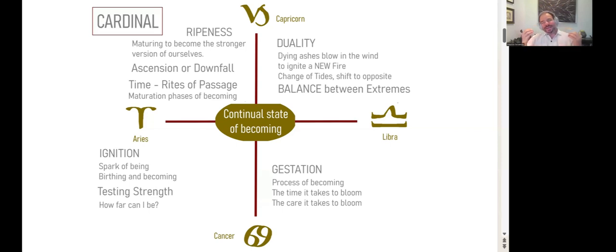And the naivete that exists with cardinal signs is that they think that once they chose, that's it. That's it. I'm an astrologer. That's it. I'm an artist. That's it. I'm married to you. I know who I am. I've become this person. And there's a sense of accomplishment, but there's an illusion that they've reached the top of their mountain and that this is it, when in fact, it's a cycle. And at some point, what is some point? 7 years, Saturn cycle, 9 years, nodal cycle are the most common. But after a few years, they complete that chapter.